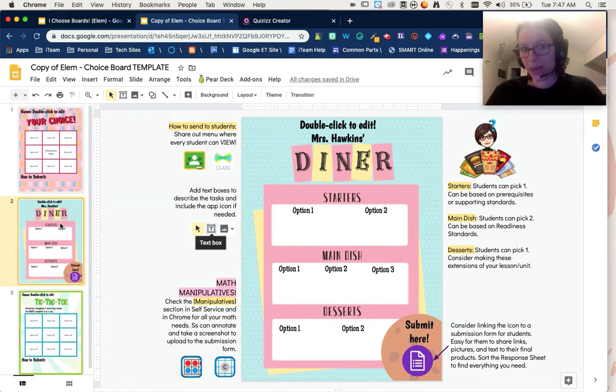If you aren't running a Google Classroom or a Seesaw, you can always use a Google form for students to attach all of their products to, because that way all their products are in one spreadsheet. Makes it really easy to find everything instead of them emailing and constantly putting things in Seesaw. So that's an option.